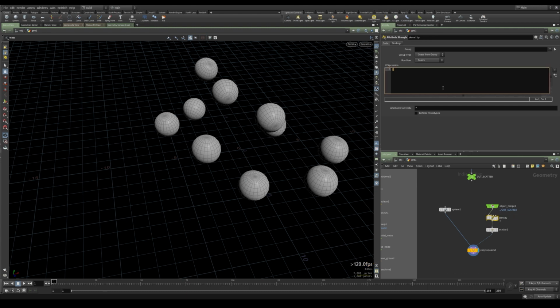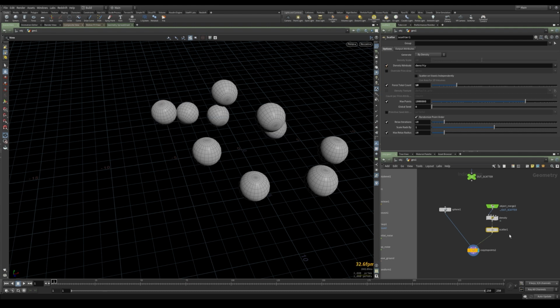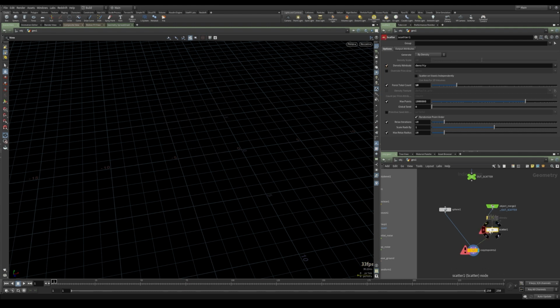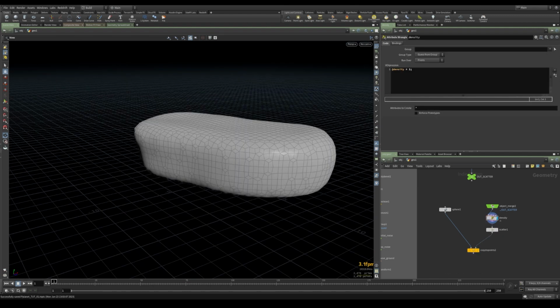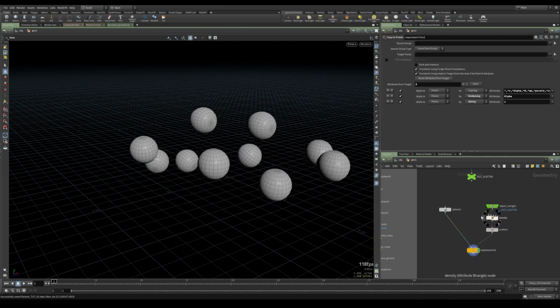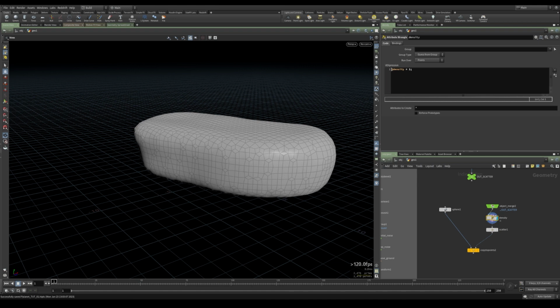And let's establish some initial value so we can go inside the scatter and activate the density. Otherwise, without a base value, we just get an error. And put the display flag on the density, so we're going to see what we're creating.